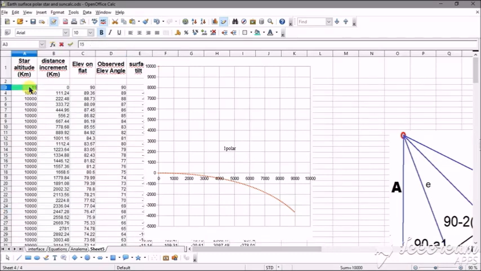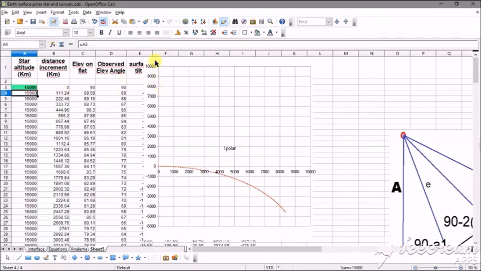Let's say 15,000 kilometers. The star is out of the chart, but anyway, that is the shape from 0 to 10,000 kilometers. Of course, here it's not 10,000 because this is curving down. So let's go higher because I lost hope on any flat Earth model that matches the observation, but let's go experimental. So 20,000. It's curving more down. Looks like it's going to be a ball. So let's say 30,000.